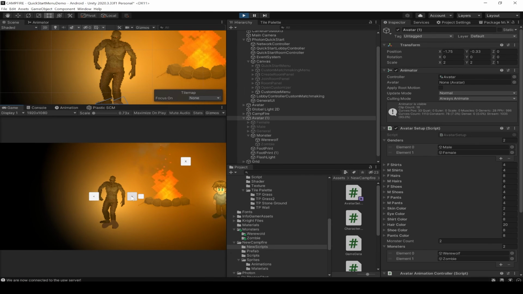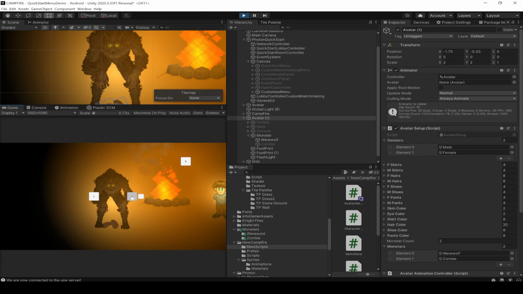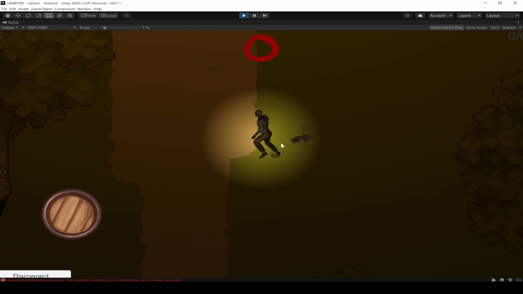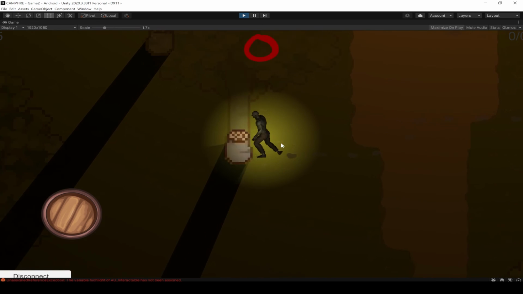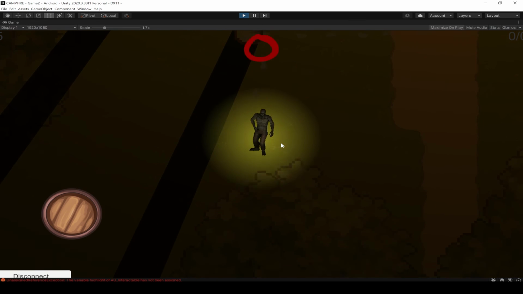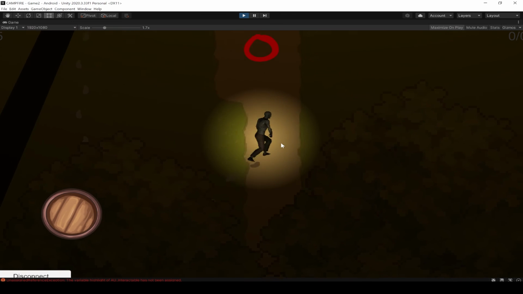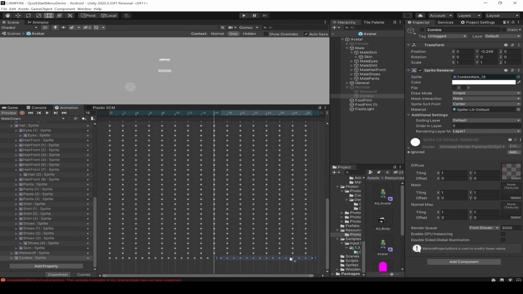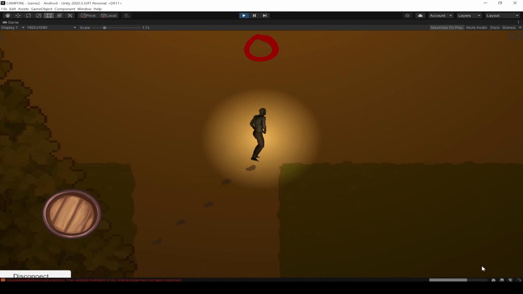Now when I test my project, I can select the zombie monster instead of the werewolf, and when I play my game, and my character transforms into the zombie, you can see that I can now walk around as a zombie. Although the animation looks a little slow compared to the speed that my character is moving, so I'm just going to add in twice as many frames for the zombie's walk animation. And now it's looking a lot better.